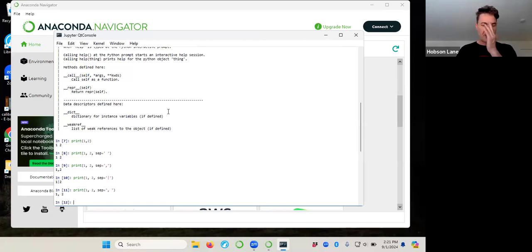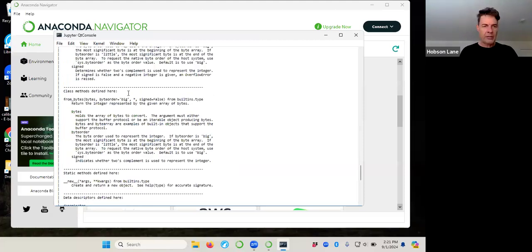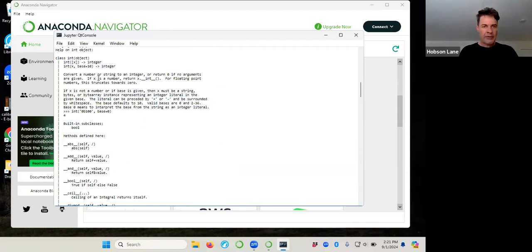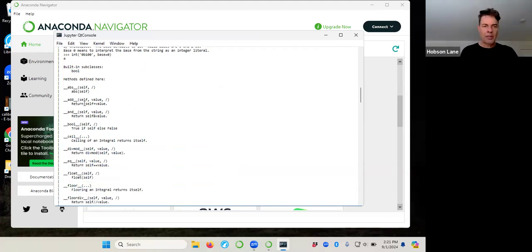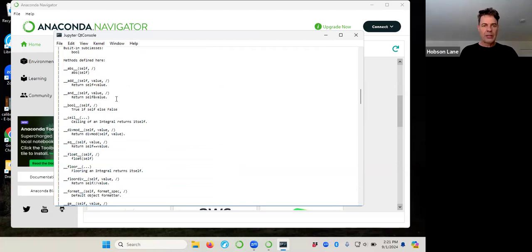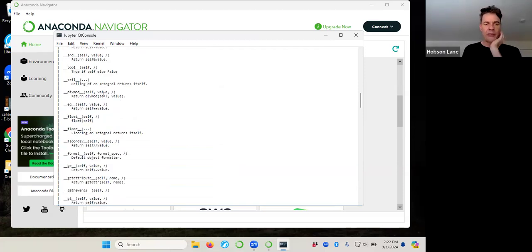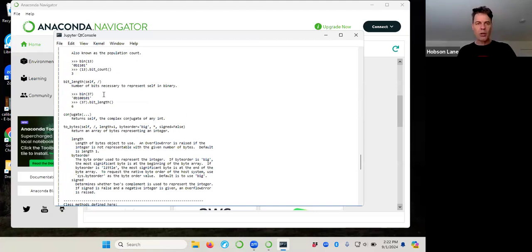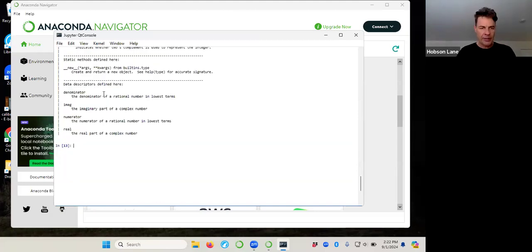Another interesting feature, so that's one way to get help, is with the help function. And that can give you a lot of information about any function or object that you want to use. You can even use it on that X variable that we created. It tells you that it's an integer and gives you a bunch of information about all the different methods you can use. Notice these weird methods that begin with double underscore. Those are really special ones. Those are hidden from you, so you don't normally get to see them, but the help function gives you more information. We'll learn about objects and hidden methods later in the course.